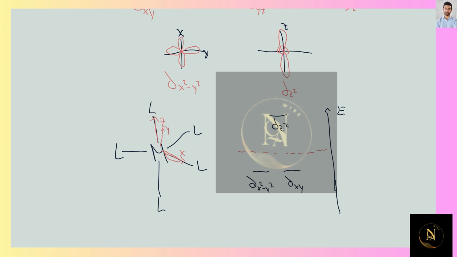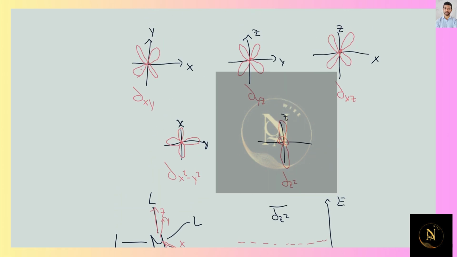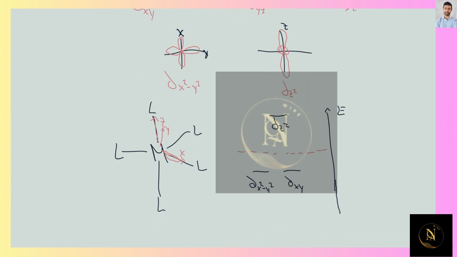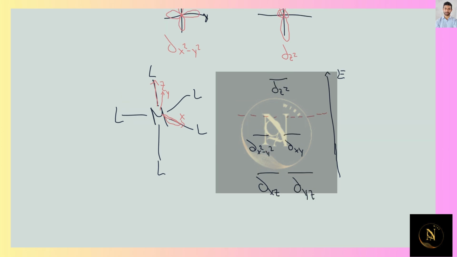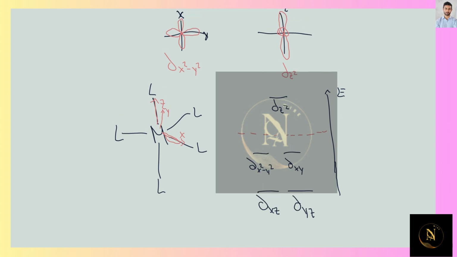And now let's see what happens with the xz and yz orbitals. Well, they're going to be like in diagonal, like looking up, but none of them are going to have a direct overlap between the d orbital and the ligand. So they are going to be the lowest ones in energy. In this case, this becomes the xz and the yz. And this would be the sketch of the crystal field splitting for a trigonal bipyramidal complex ion.